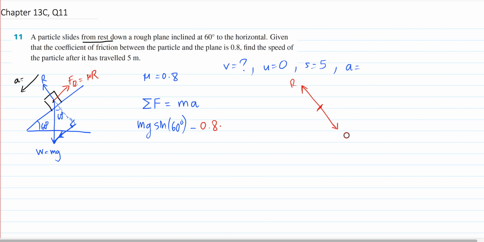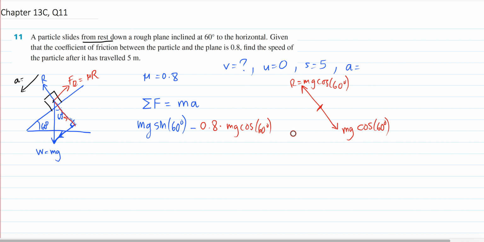So how would you find this other force right here? Once again, it comes from your invisible triangle. This is adjacent to the 60 degrees. So if you want to find that force, it will be mg, your magnitude, multiplied by cos 60 degrees, okay? That's how you find your reaction force. So we know the reaction force must balance out with the mg cos 60. That means the reaction force must also equal mg cos 60 degrees, so that they balance out. So we just chuck that back in here, mg cos 60 degrees.